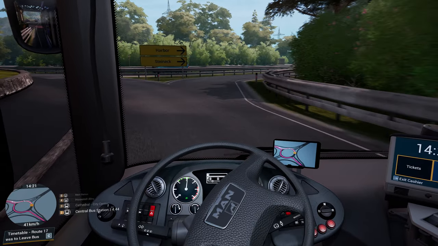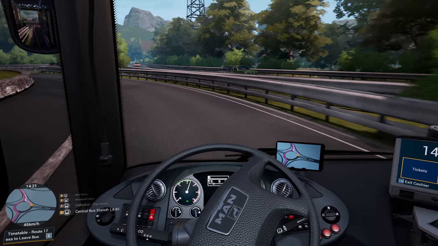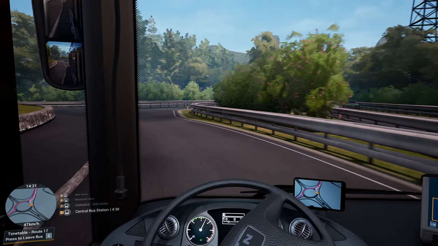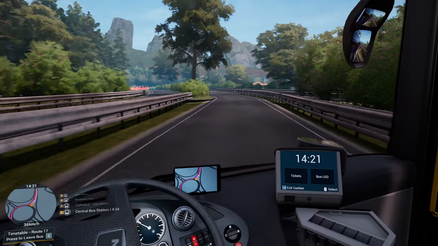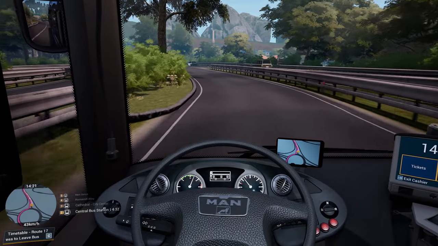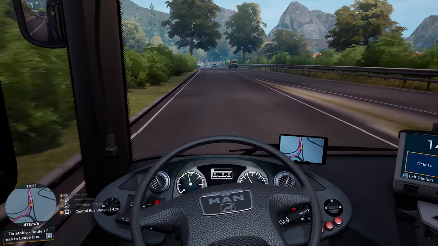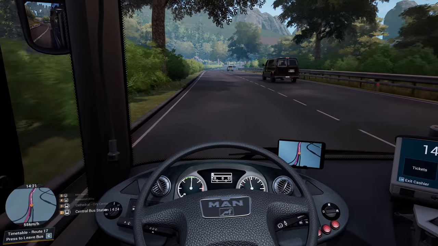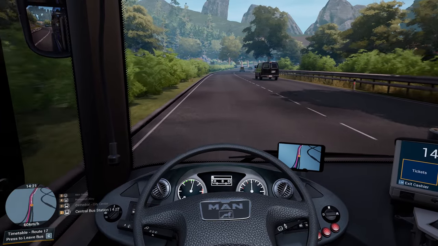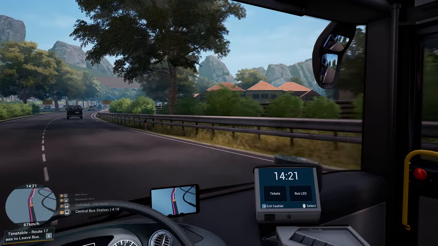Oh, what's happening to the bus? It's shaking about all over the place. As per usual, I'm looking in my mirror and it's not working. It would be really useful if I could see my mirror without actually having to move my head, but hey-ho. Why is the bus shaking about all over the place? What's happening? Keep going, little bus. I do like the MAN, to be fair.